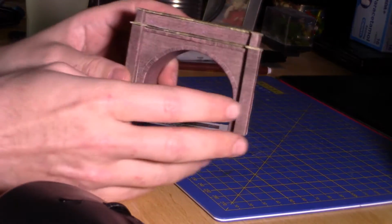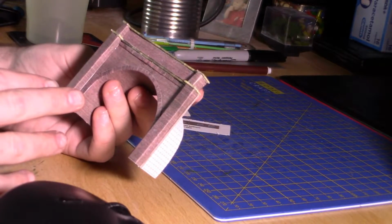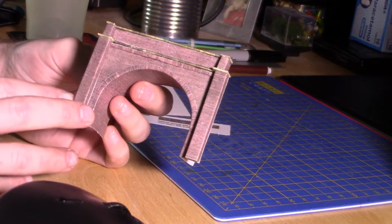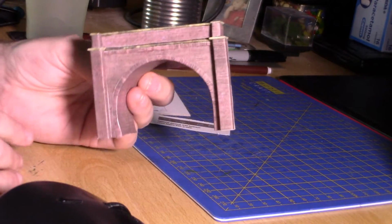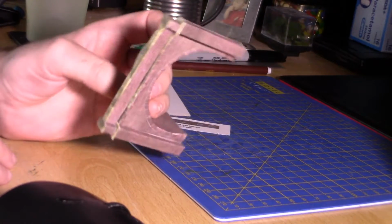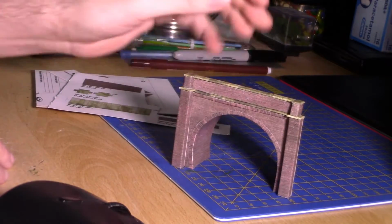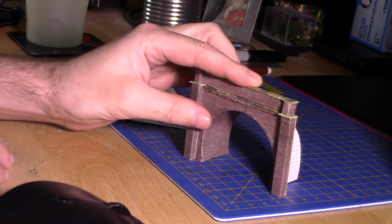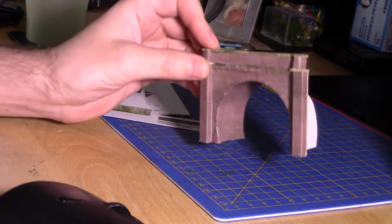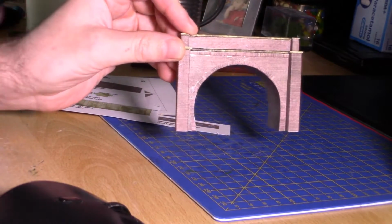And here we are with the finished tunnel entrance. I was going to build the second one, but then I realised I can't actually fit these where I want to, which is again annoying. Put all that effort into building one of these and then find out it won't actually fit where I want it to. But it has given me an idea of how to sort out my backup tunnels and stuff like that. As you can see, I haven't varnished it, so you don't get any glare from the light.